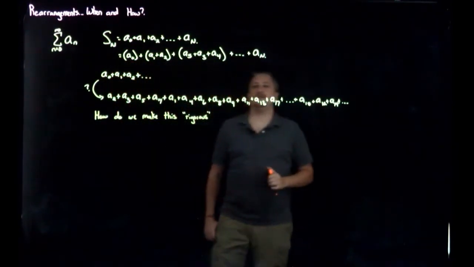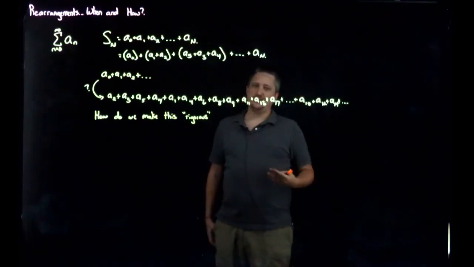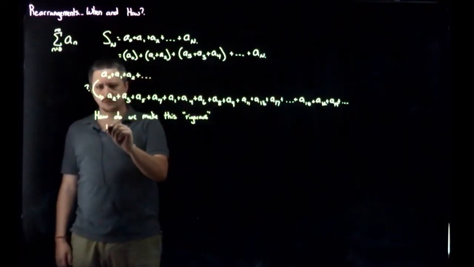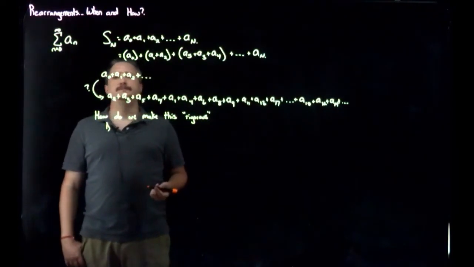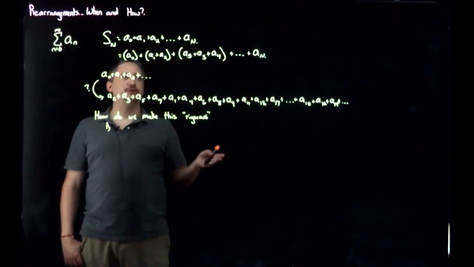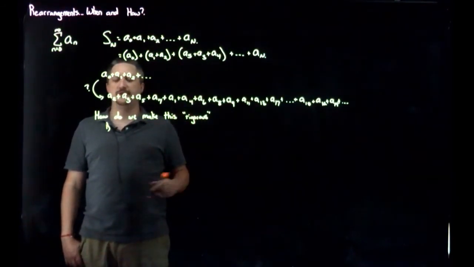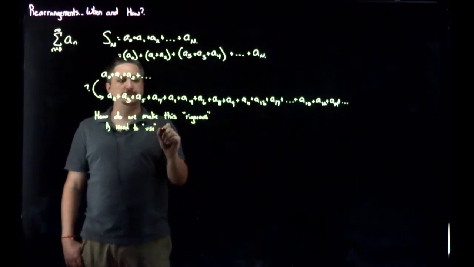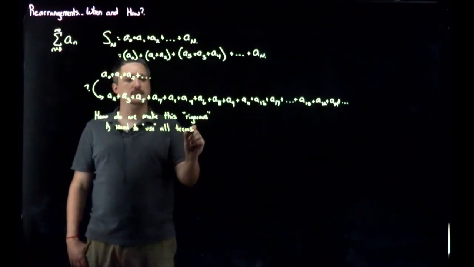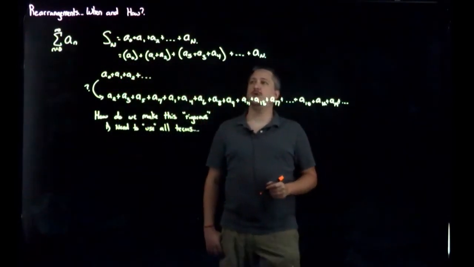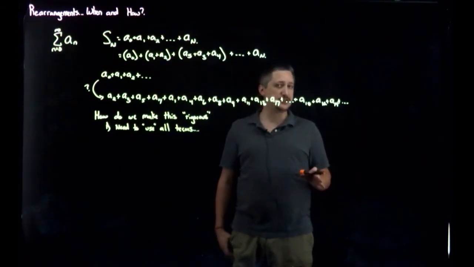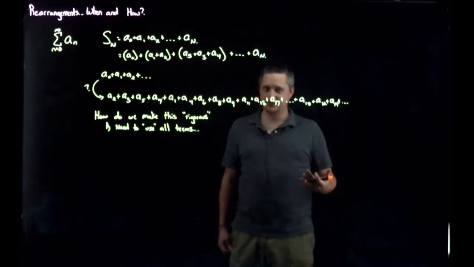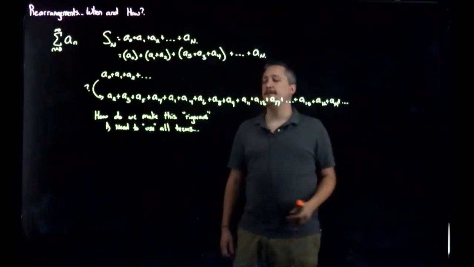And even what does it mean to be rigorous? So the questions we have to ask ourselves essentially is what features do we want rearrangements to have? For one, I still need to use all of the terms. I can't really claim that I'm rearranging the terms if suddenly, say, A5 disappears. So I need to "use all terms." And by use, what I really mean is I need to know that every term has a place. I don't necessarily need to move every term. A5 could still be the fifth thing I'm adding, but I need to know that A5 is somewhere in the chain of sums, okay?